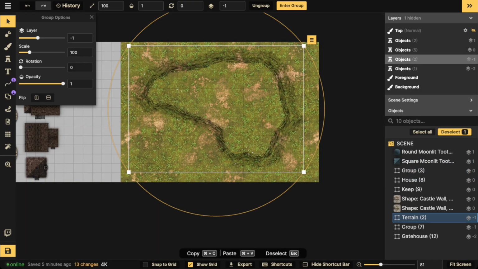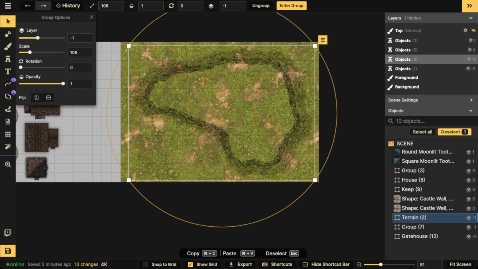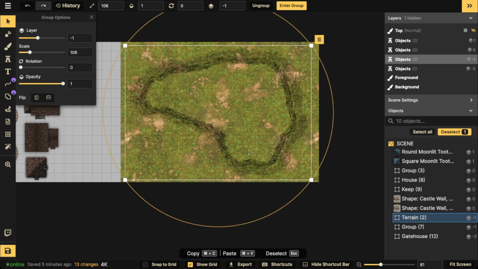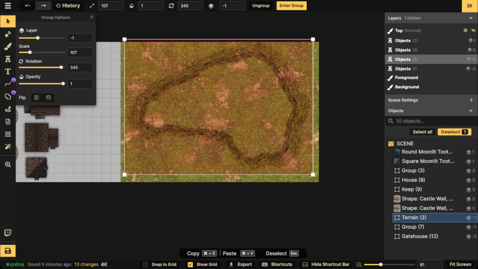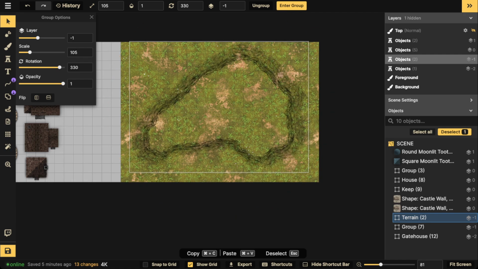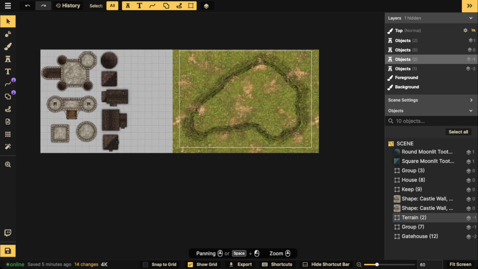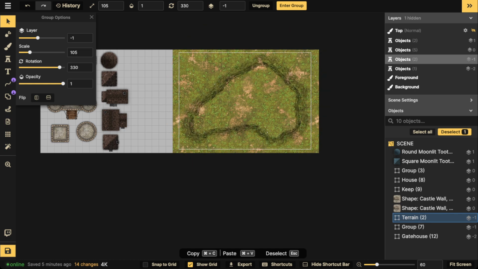We'll scale it up just a little bit here, and then you can always resize. Sometimes the scale doesn't work the way that you want it to, and so you'll have to end up resizing the map. We could even rotate it like this to give it a little bit more interesting shape. We'll go with this right here. Okay, so there's step one, creating the terrain part, and we'll end up doing some texturing and stuff.